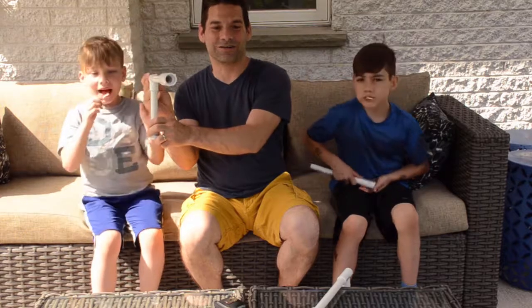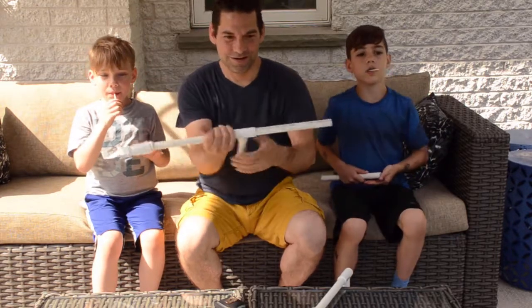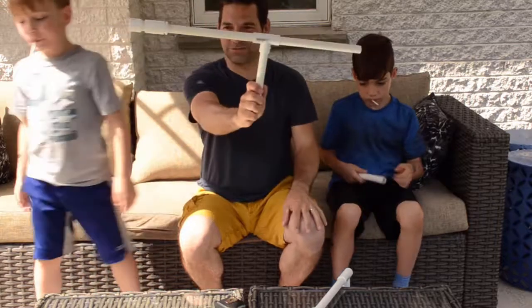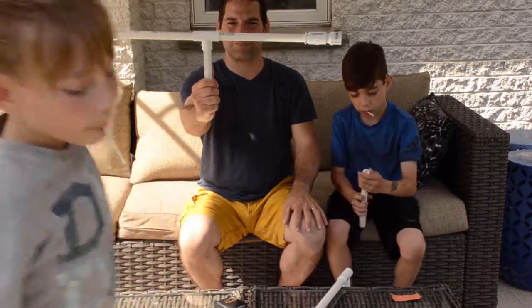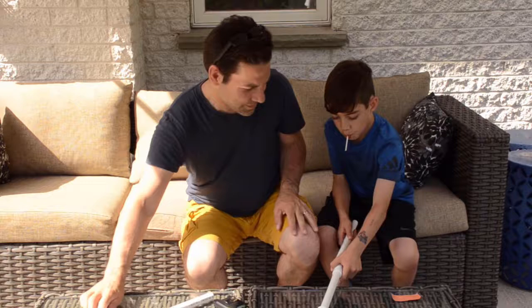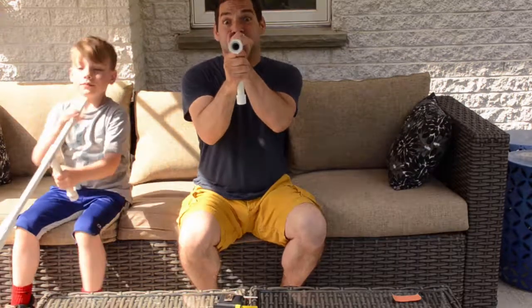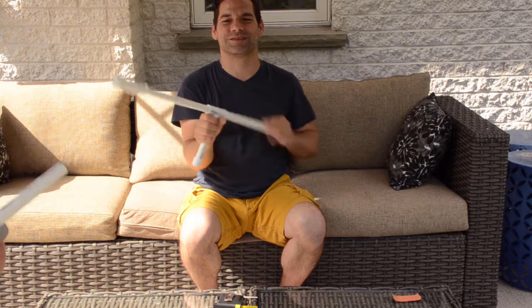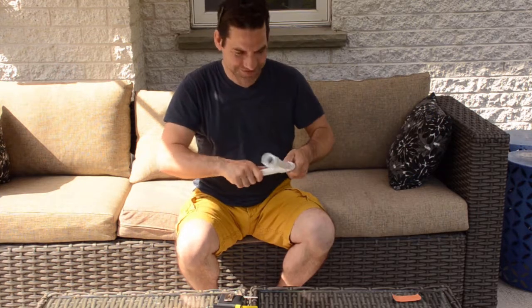Holy cow! Right across the yard. Where'd it go? Way over there in the trees. Oh, I see it. Good job, Jeff. So, we're going to get this ready. We're going to paint it up. It's going to be awesome. Holy cow, that one went over the house next door. I'll go and get it.